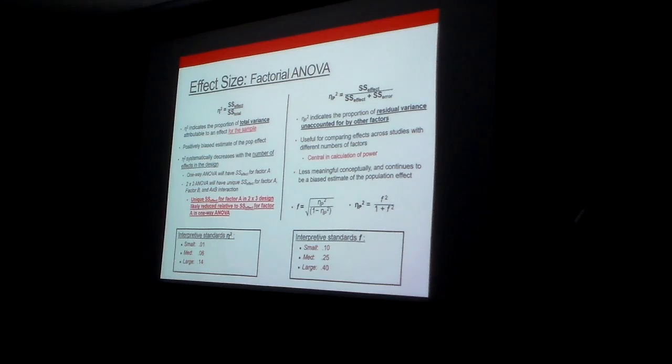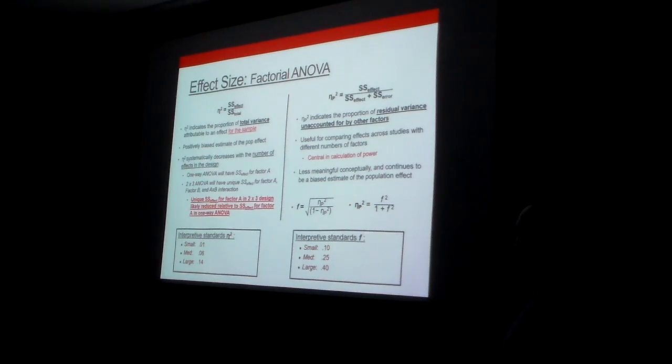But what it's able to do, if I'm wanting to look at the effect of degree program on income, is it ends up being a more comparable estimate than eta squared across different designs. Okay. Another thing, the classic effect size for ANOVA designs is going to be F. F has a direct relation to partial eta squared, so we can go back and forth here.